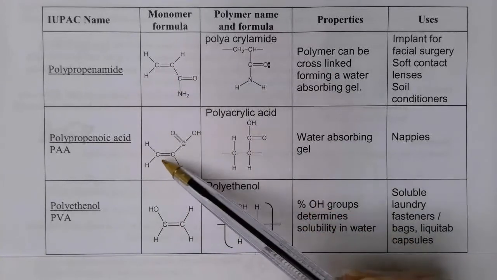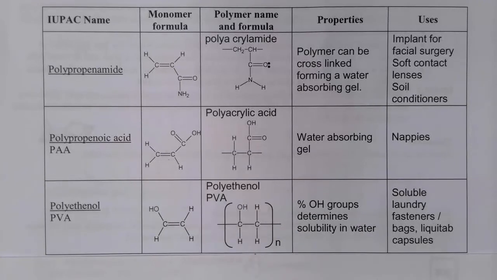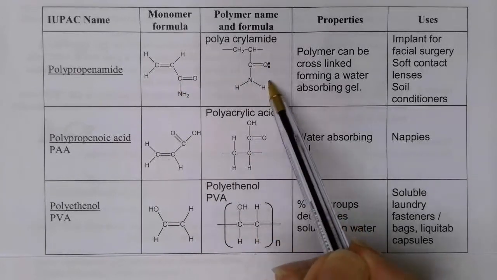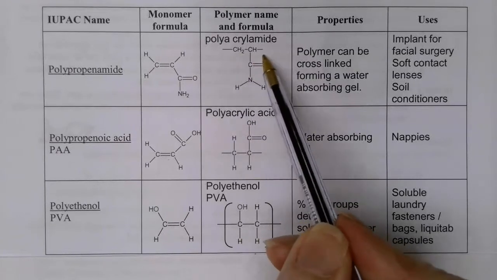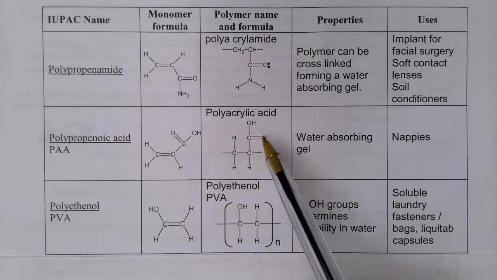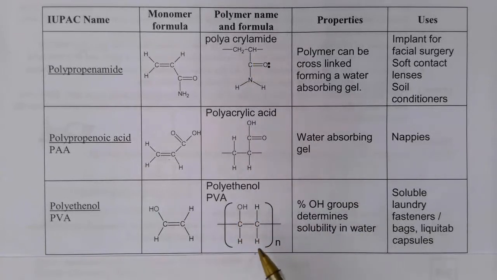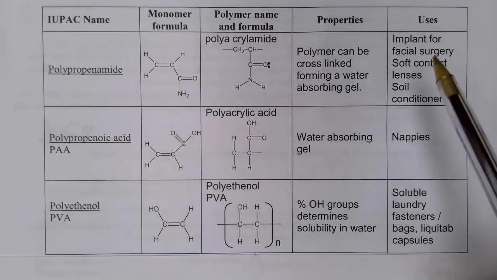So they've got this double carbon-carbon bond, and that's what we're adding across, remember. So this group here becomes a group here hanging off the chain. Same with this one and this one. So you need to be careful that you're adding across that carbon-carbon double bond and nowhere else.